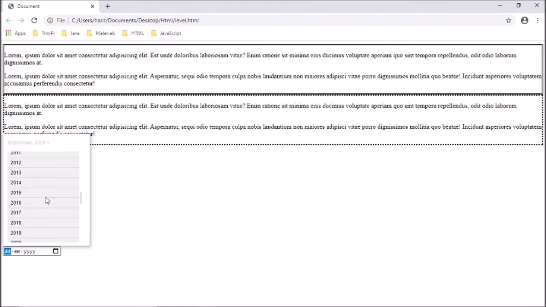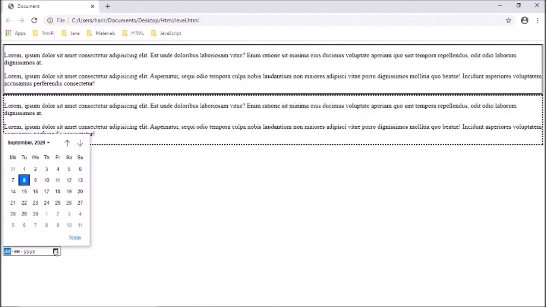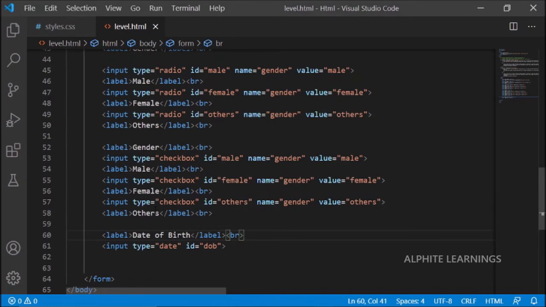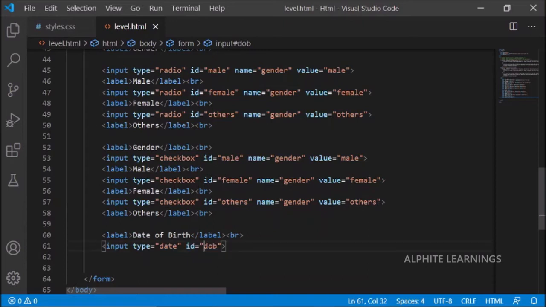You can select the year, month and date using input type equal to date. Hope you are able to understand; the concept is very simple. Just give the input type equal to date. If you don't want any ID, you can remove it, that is also not a problem. This is what the input type date is about.